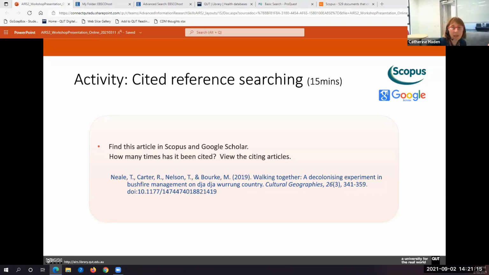Okay, I hope everybody else was able to search and use this technique successfully. It is very useful, highly recommended for literature reviews, because it does give you that sense of the directions that the research has taken in a field, and also helps you identify the seminal authors and the seminal papers. So very, very useful indeed.